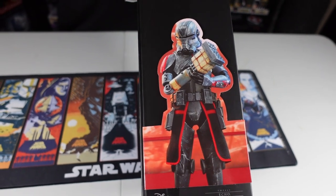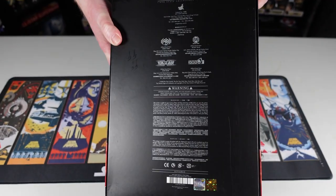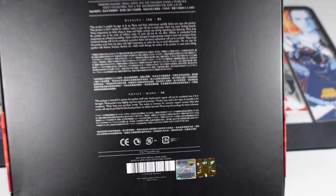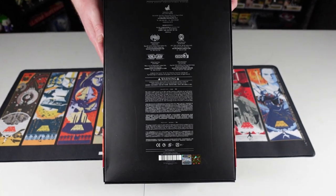And then it is, of course, just all the legal jargon and information that you get on every Hot Toy on the back, with the Disney sticker and the Hot Toy sticker. But let's get into this and see what's inside.